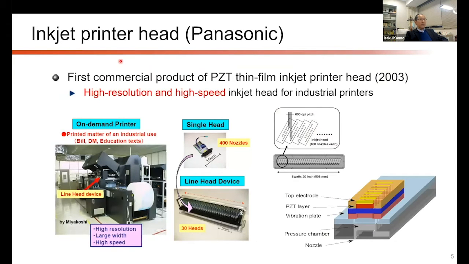This is the inkjet printer head produced by Panasonic. It was the first commercial product of piezoelectric PZT thin films, installed into inkjet printers at the beginning of the 2000s. If we use piezoelectric PZT thin films, we can do microfabrication using a typical MEMS microfabrication process. That is the most important benefit of piezoelectric material in the form of thin films. By using PZT thin films, a high density micropump array can be realized. So it enables very high density and high speed printing in this type of industrial printing machine.